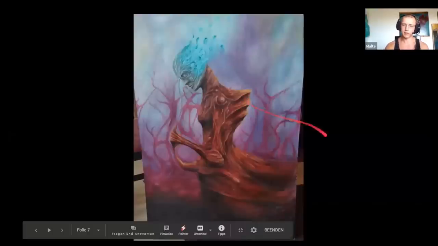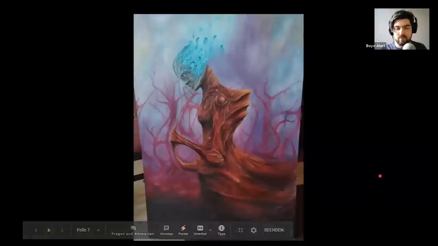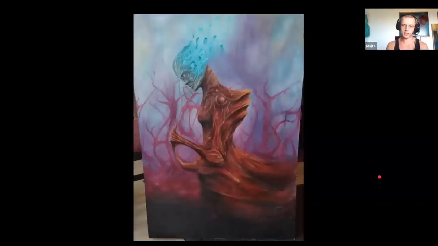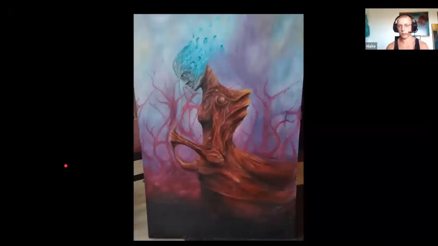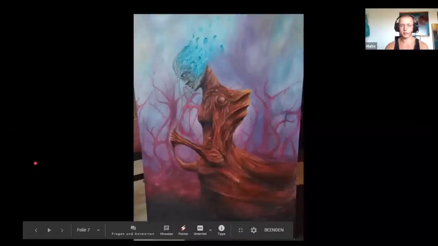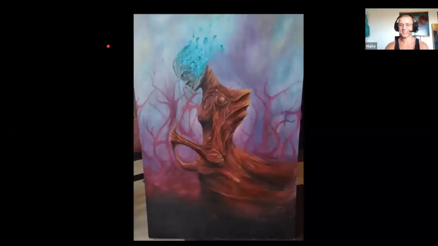And this one is a painting. The colors were always a huge deal for me. When I started painting, it was the reds and blacks. Then blues entered the scene. At some point, yellow came in. And this one was the first one where I actually painted with purple. It was also the first big painting I did. The other ones before were always small, and this was larger. And it actually coincided with me having my first contact with the feminine. I had my first kiss at the time. And I guess this triggered this side of my emotions. Some parts that were locked before, the colors I didn't use, became used. And this was the purple.